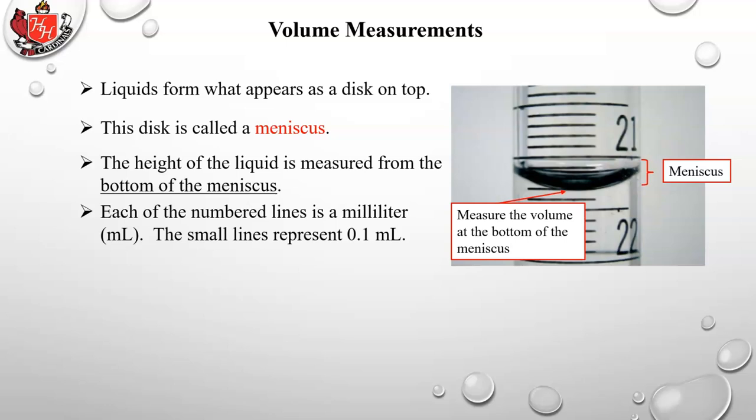But remember, you need one more estimate digit beyond the precision that you can actually see on the lines. And to me, the bottom of that meniscus looks like it's just a little bit below that 3rd line. You may not think so, but I think it's a little below that 3rd line. So I would read that as 21.31.